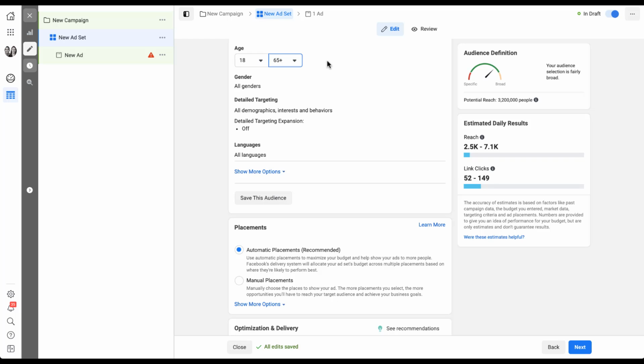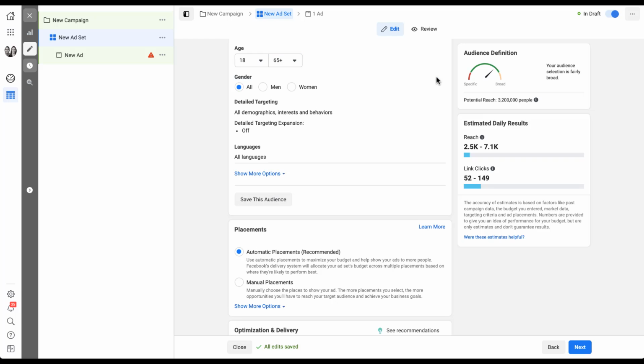Another fairly simple one, whether the targeting options are all inclusive or not, is gender. You can click edit. You can target either all men or women on Facebook based on how you want to target users. The next option is where we're going to spend a good amount of time. That's detailed targeting. This is where we have a lot more demographic, interest, and behavior targets that we can utilize to narrow our targeting on Facebook.